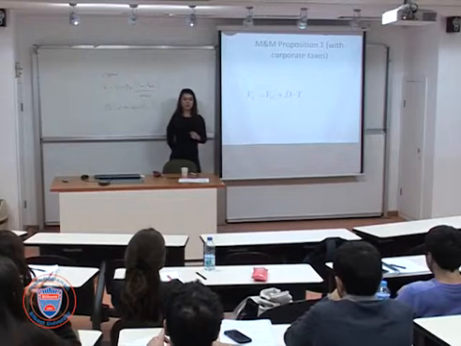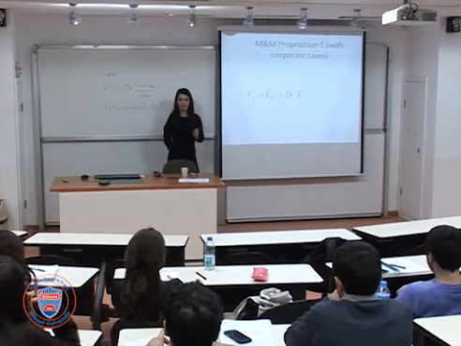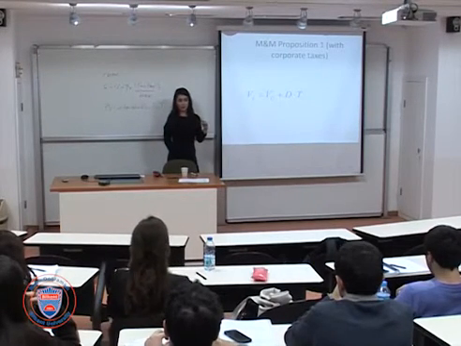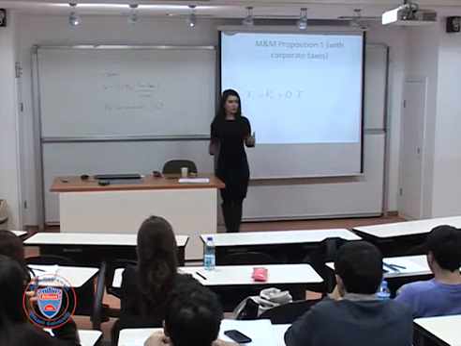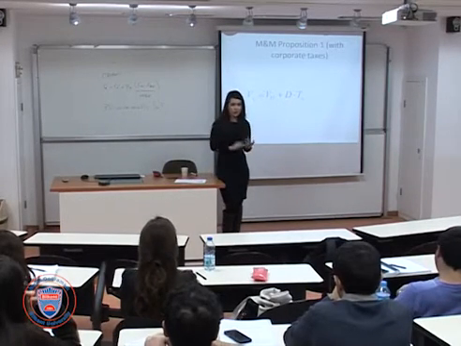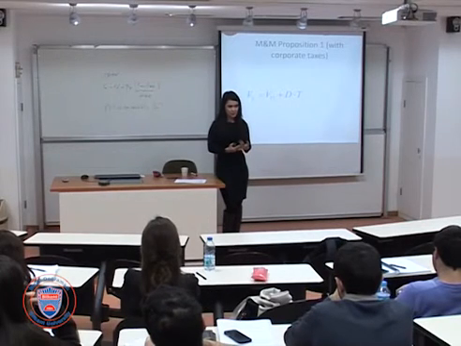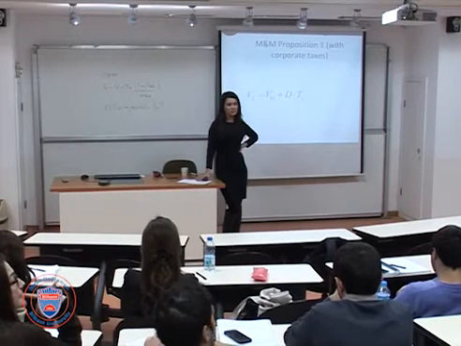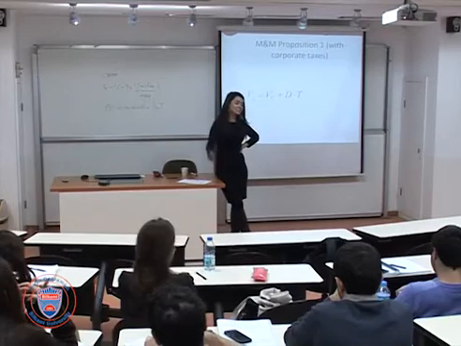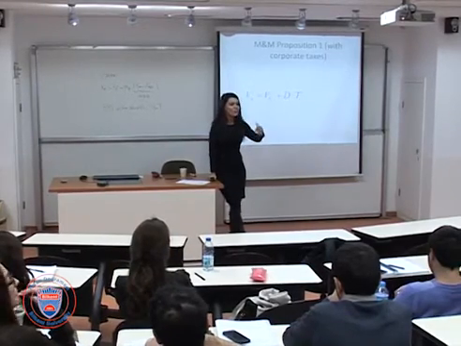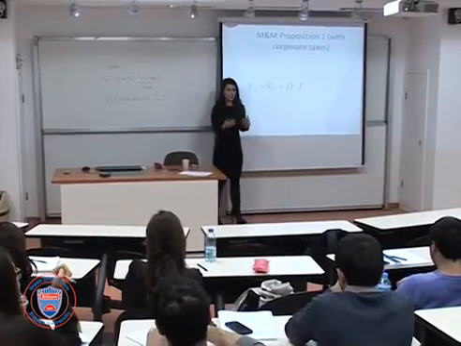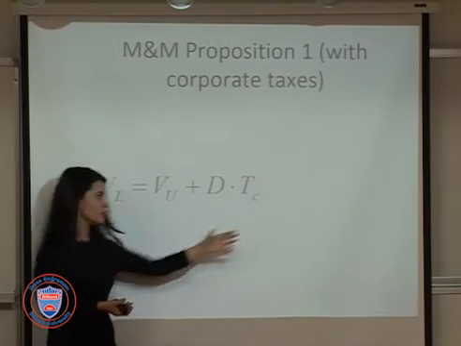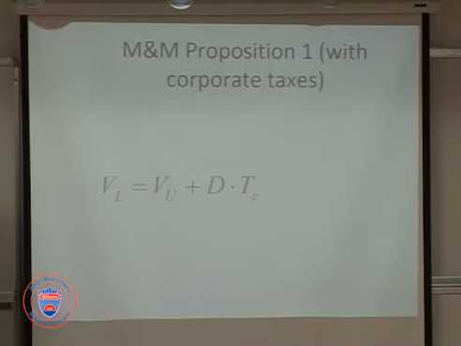So what is the optimal debt to equity ratio? Who's going to say it? In the previous case, there was no optimal debt to equity ratio because capital structure decision was irrelevant. You couldn't increase the value of the firm. You couldn't change the weighted average cost of capital. How about in this case? Yes, Tanash. True? Alper. Okay. As much debt as you can use is better for you because with more debt, you're going to increase the present value of interest tax shield. So you're going to increase the value of the firm. See, things change now.